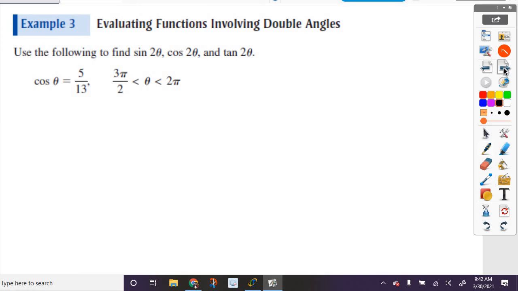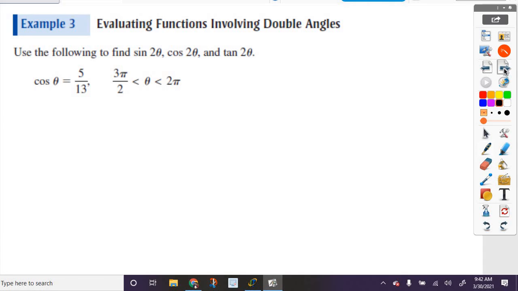Now, it can also be a way that we can find values. Now, please be careful here. So it asks us to find sine of 2 theta, cosine of 2 theta, and tangent of 2 theta. And a lot of people's first reaction is just to take 5/13 and multiply it by 2 and get 10/13. But notice that that 2 is on the inside of my theta. It's not on the outside, which means that I'm not multiplying my final answer, the 5/13 by 2. I'm multiplying the angle by 2 before I evaluate it. And so it's not as easy as just multiplying by 2.